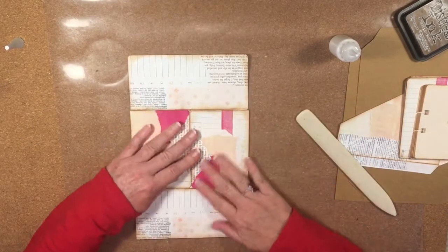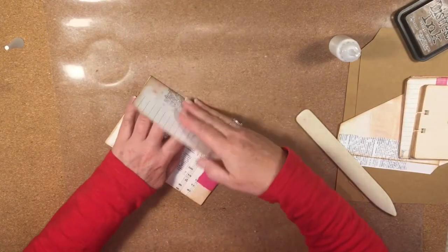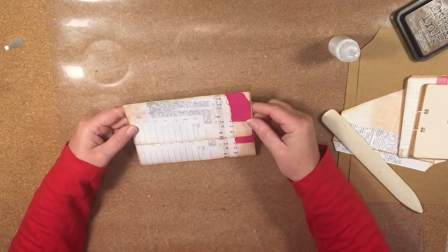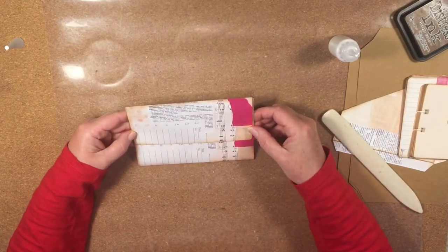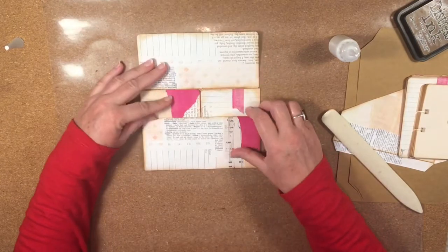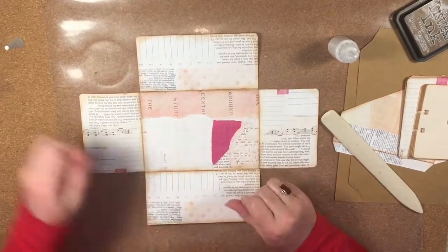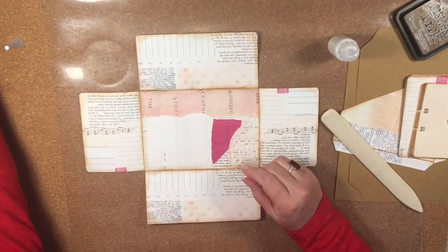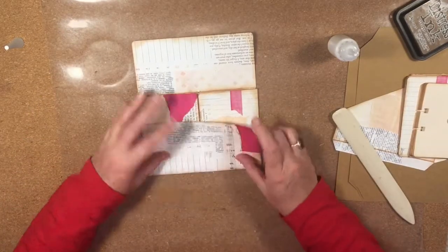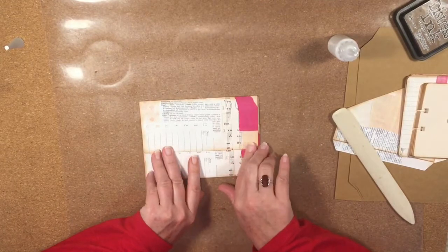But this is my plan here, is that I have this envelope, and I'm going to have to trim that down. I've got this envelope that opens up like so, and then down like so, and then like so and so, and I can just pop some bits in there. But I think I might want a closure. I've been going with the policy envelope style. I guess I might just continue with that.